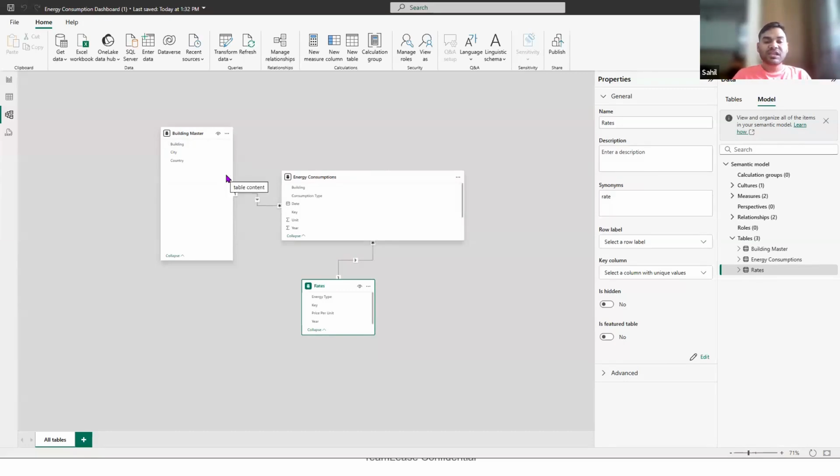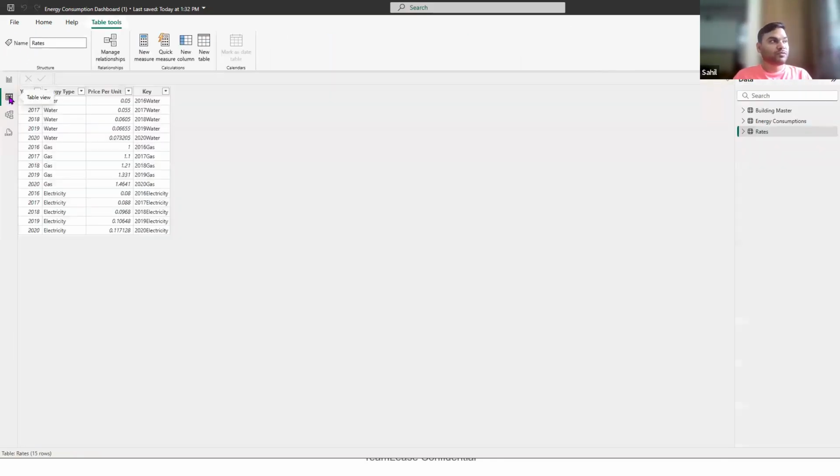Now traditionally, we would have created this data model somewhere in a SQL database. But as I said, Power BI does support data modeling. So having said that, we can connect everything into this particular data model here and define all the relationships, which can be single directional or bidirectional as well. Once this data set is there, let's say that you want to transform the data.